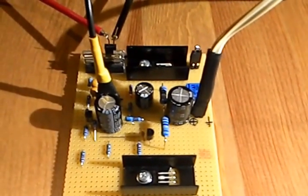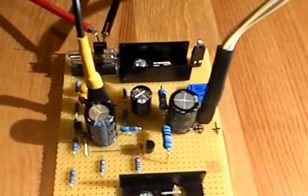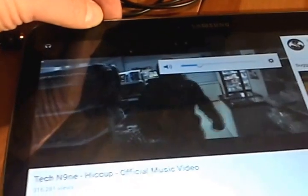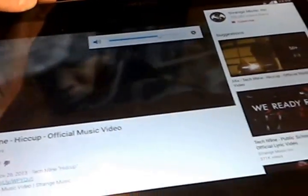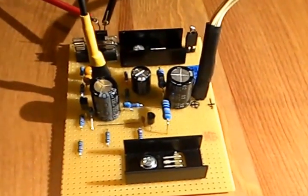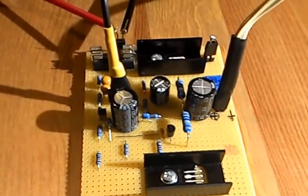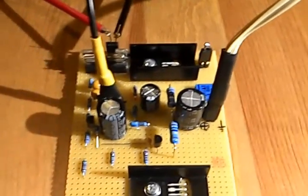So 3 watt, listening under normal conditions, it's quite loud. It's not party music, but it's loud enough. Anyway, you don't get an impression how loud it is, but this box is a 50 watt box, so it's much too big for this little amplifier.